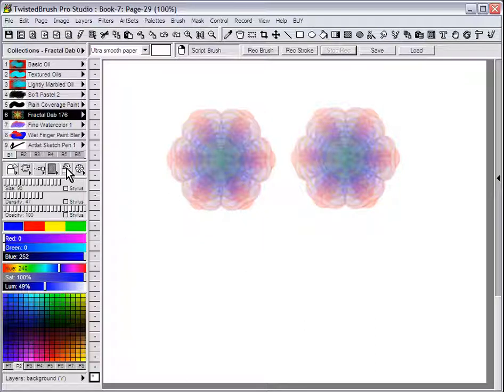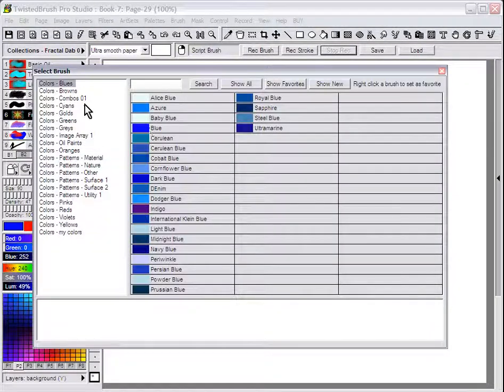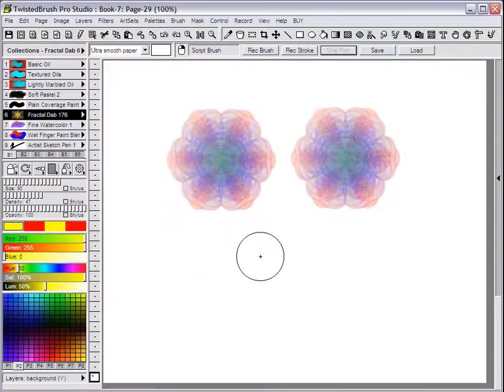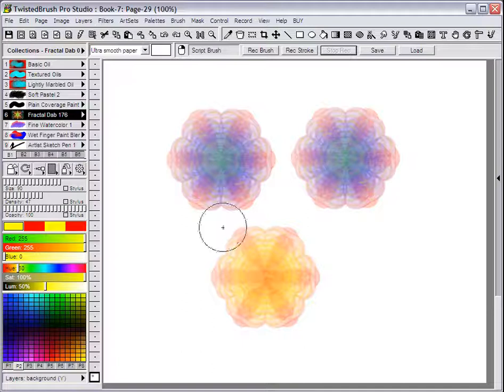It looks the same. However, if I go and change the selected colors, now we're playing it back with a different set of colors. So that's part one of using the Script Brush tool.